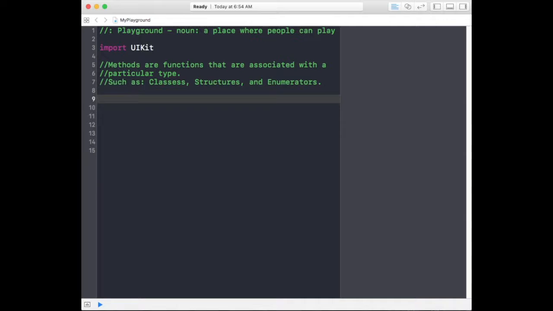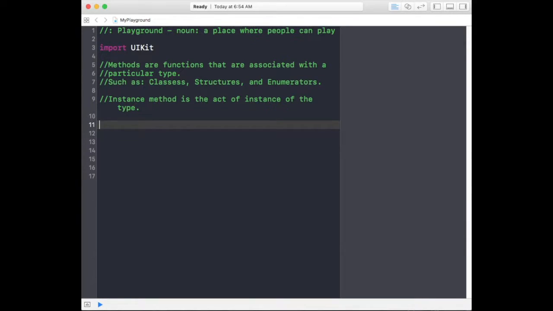So we do have two methods, which are called an instance method and a type method. But first we are going to talk about instance methods, and then we'll move on to type methods. Another word for an instance method: an instance method is the act of an instance of the type. So we can comment out, we can say instance method is the act of an instance of the type.